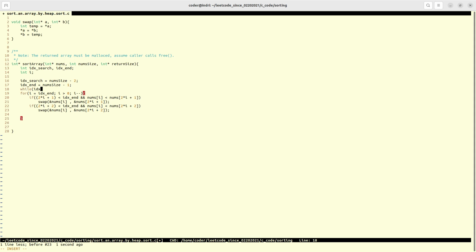While index search node end is greater than 0, we do the search.